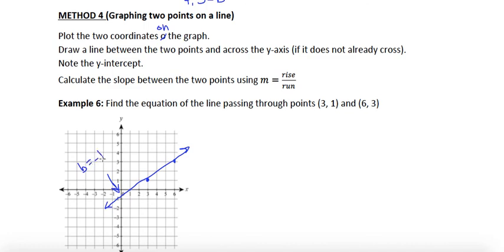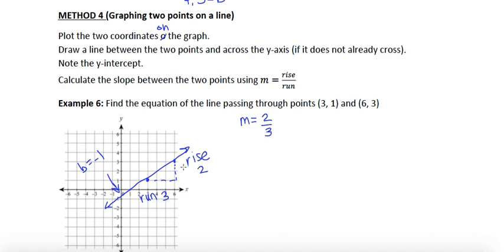So that's really helpful for us to determine. And then we can draw our right triangle to find our rise over run. So the rise, the vertical distance between these 2 points, is 2, and the run, the horizontal distance between these 2 points, is 3. So my y-intercept is -1, and my slope is 2 over 3.